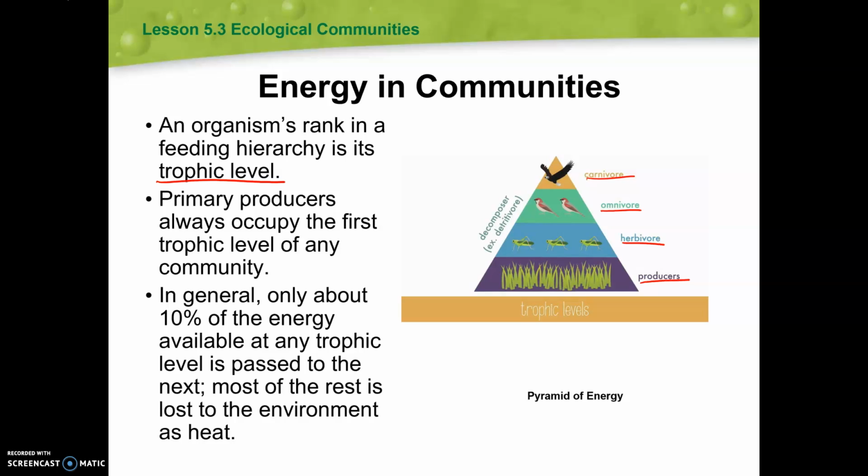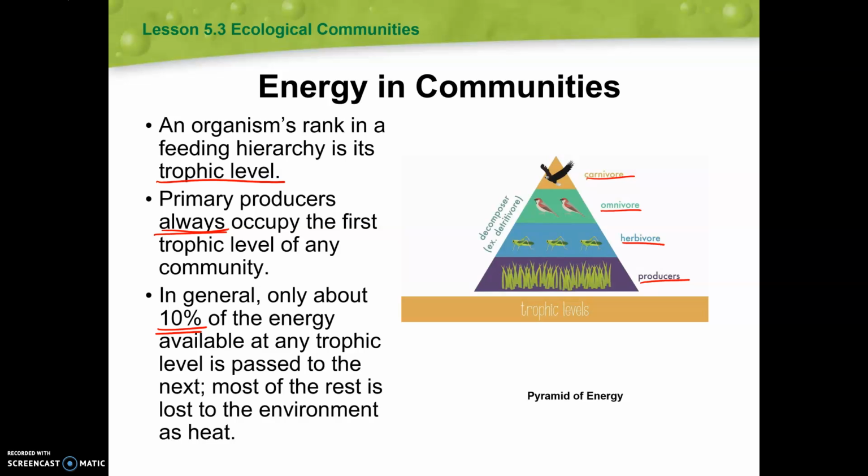Our primary producers are always going to be our first trophic level in any ecosystem that we see, because we know our primary producers are going to be the ones making all of that energy for the organisms in our ecosystem, because they're able to photosynthesize. They're making different sugars that the other animals are going to be able to use in one capacity or the other. But in general, we see that only 10% of this energy is moving through our trophic levels, which is going to be really important to realize.